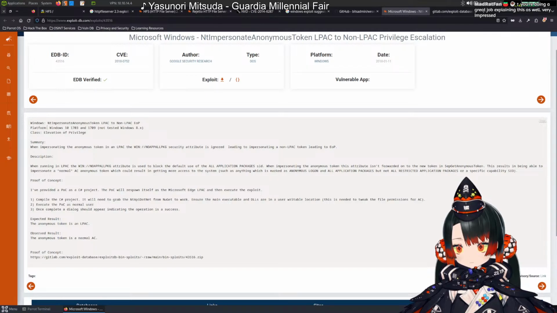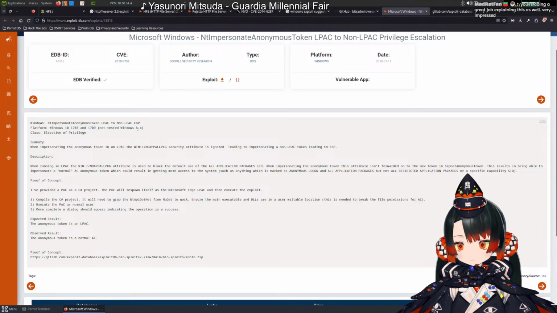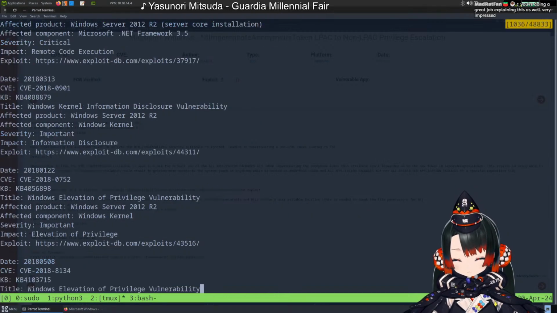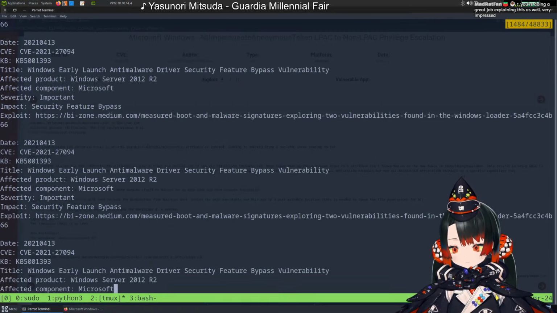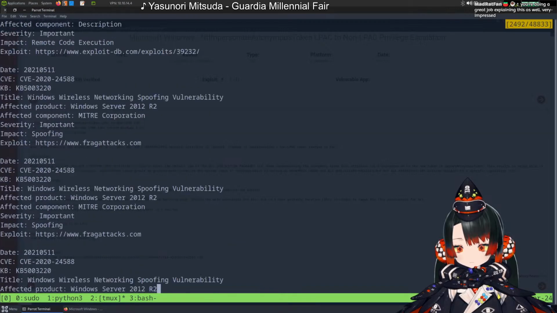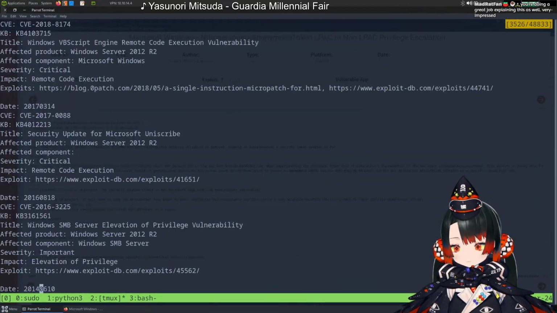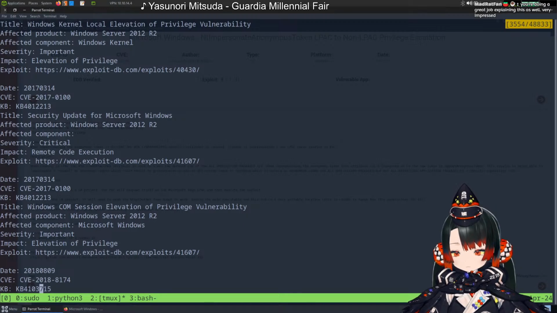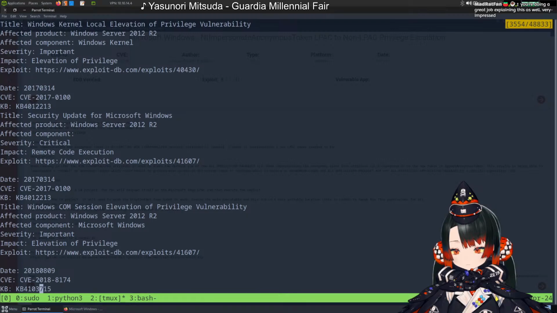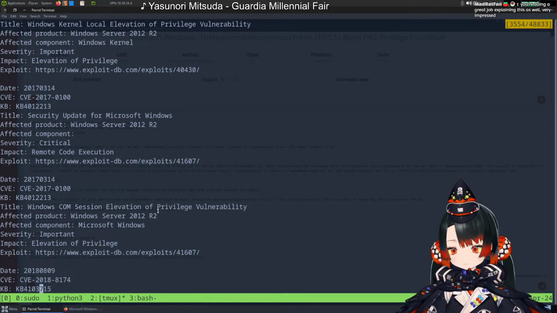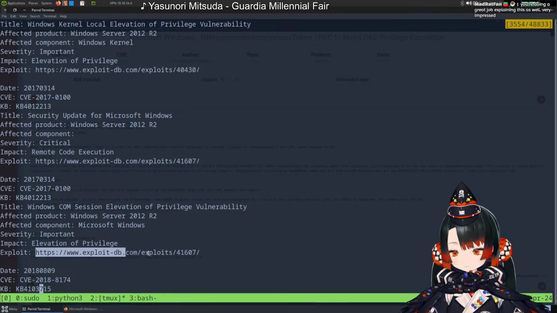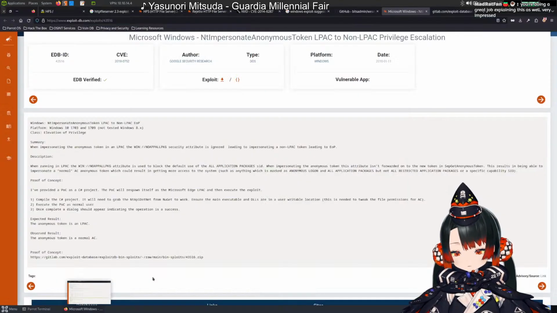Now I'm looking at it again. The platform is for Windows 10, so I think what we should do is maybe scroll up a little bit, try this one.